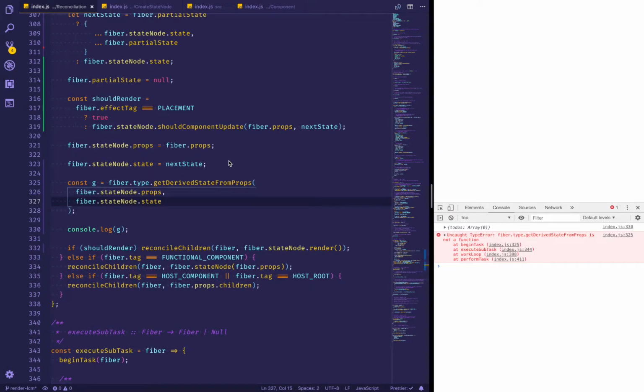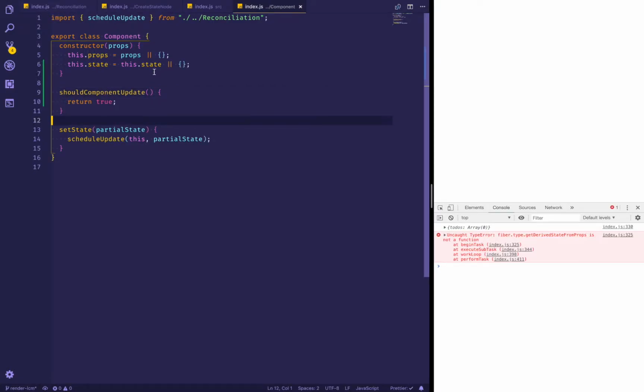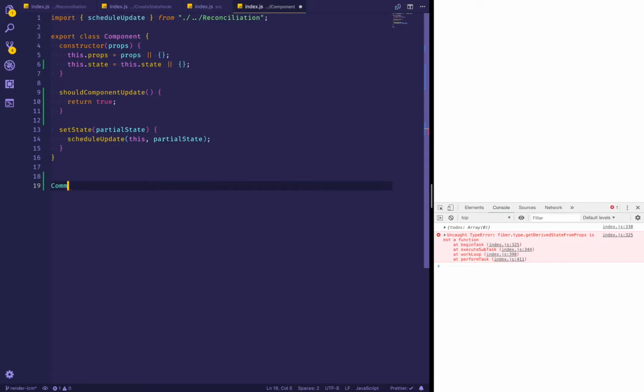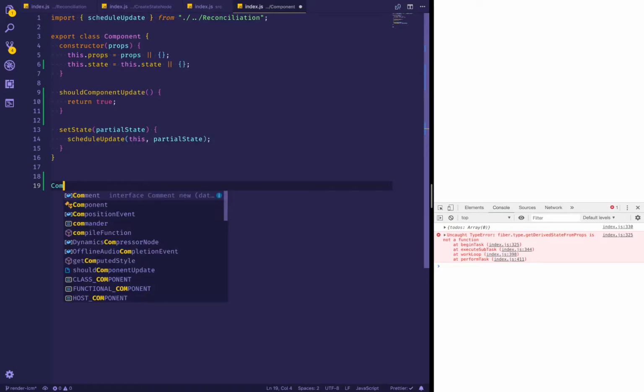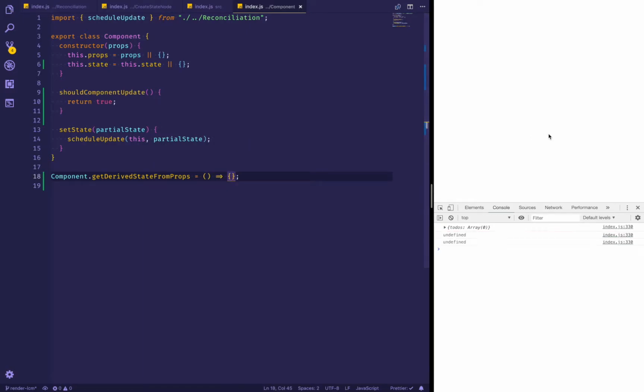Now the problem is that it is not on the component, so I think I might have to put it here: component.getDerivedStateFromProps equals, and it should return something like this.